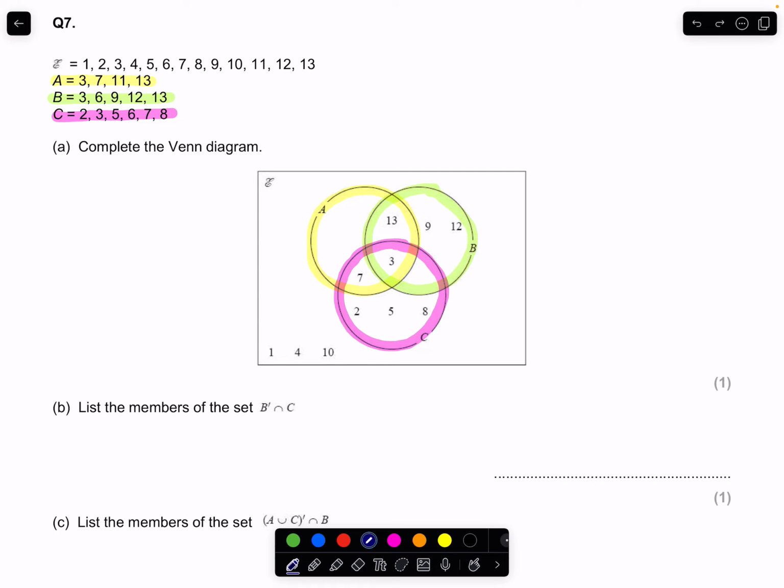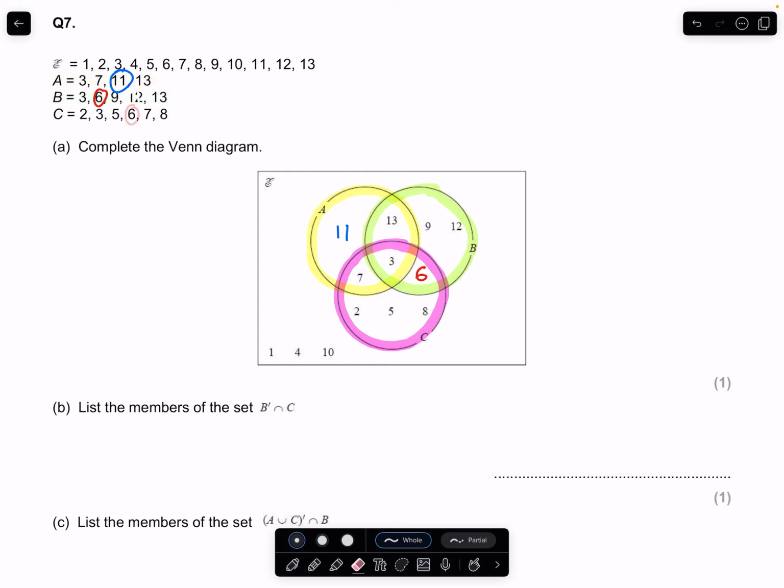Now, even just talking that out in terms of saying what was missing and the fact that it had to go somewhere, 6 needs a home, and 6 doesn't currently have a home. It's in both B and C, but it is not in the A list, which means it is going to be in this section here. In both B and C, but outside of A, which means this is where 6 goes. And for the other number that was missing, it was the number 11. 11 is not in B, so it can't be within the green circle. It's not in C, so it can't be within the C circle, but it is in A, so it needs to be within the A circle, but outside of the pink and the green ones. So 6 and 11 go exactly where we have drawn them in there.